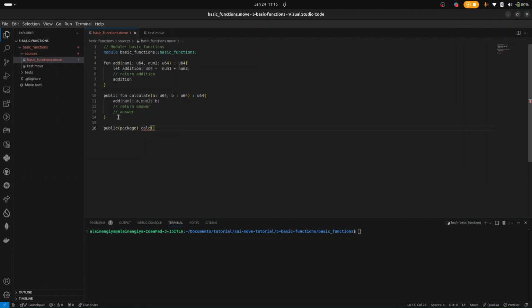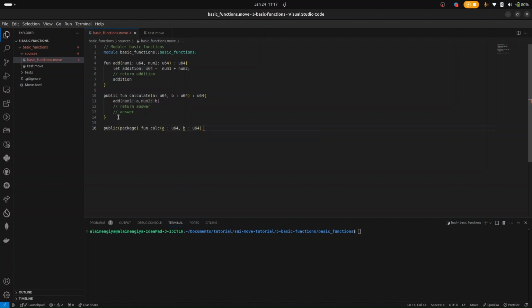I was supposed to add the function keyword first. So public, little bracket, package, and give the function keyword as fun. Then you're going to take a parameter a of type U64 and b of type U64 also.